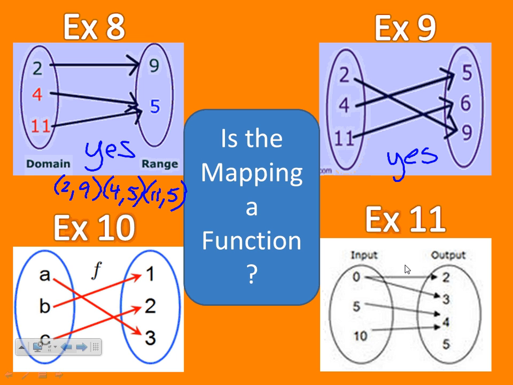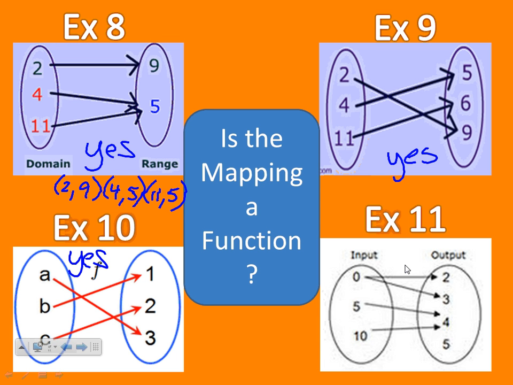Okay. How about example 10? I know it's using A, B, and C, but what are variables? They stand for what? Numbers. So it's still the same thing. Can you plug in A and get 3? Yeah. Can you plug in B and get 1? Can you plug in C and get 2? Is it a function? Yeah. Okay. How about example 11?